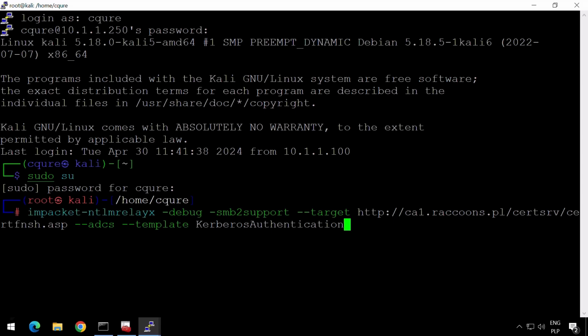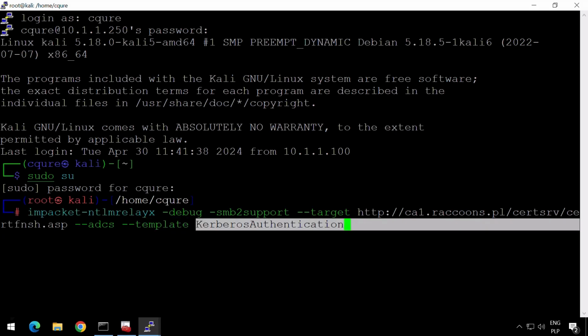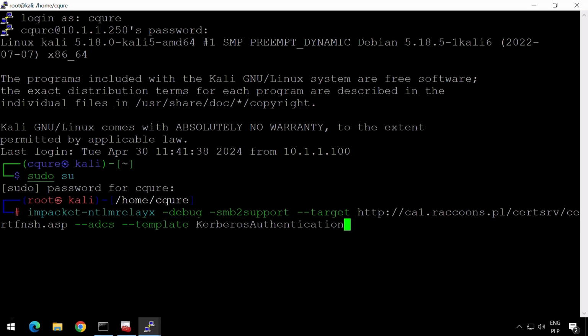The NTLM relay attack will use, for example, SMB2 support, and the target of that one, as you can guess, is going to be the CA1 reference, and this is the certfnsh.asp. So it's going to request from the ADCS a template, and the template which I want to use is Kerberos Authentication. Obviously, if there is no Kerberos Authentication template published on the CA, that's another story.